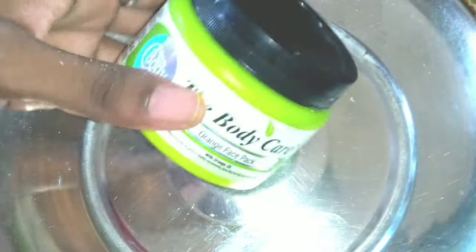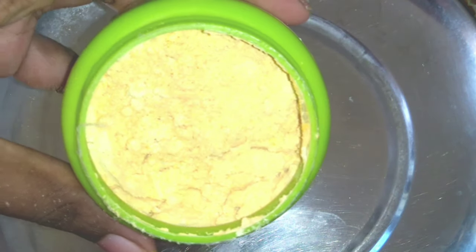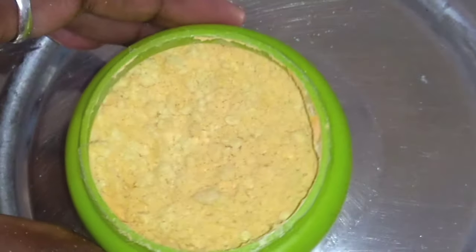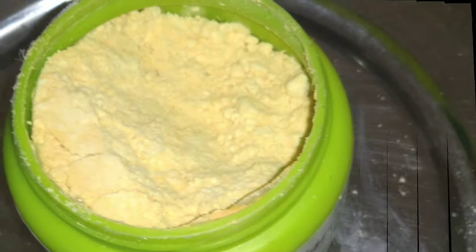This will keep for about 10 days, or 1 week, or 1 month. I think for 10 to 15 days it will be fresh. So it will be ready for 15 days. If you want to use this powder, you will definitely know the result — please add your thoughts in the comment section. So now we are going to store this, and you can use this whenever you want.